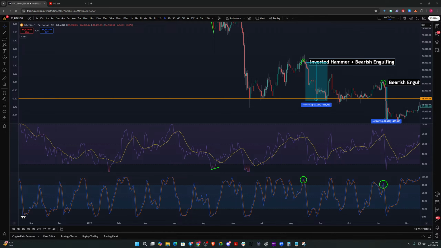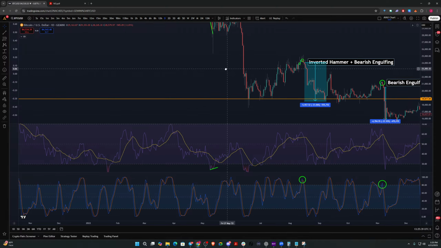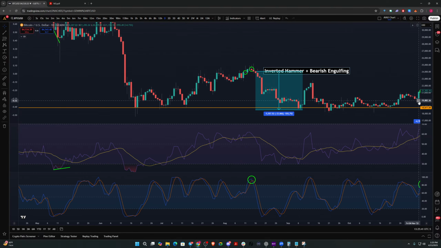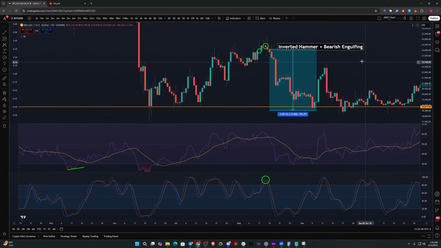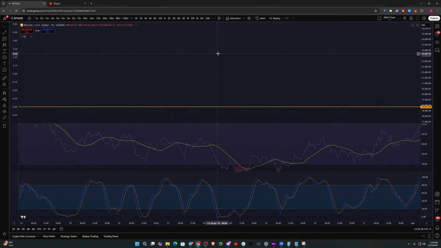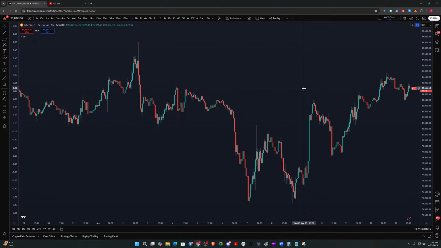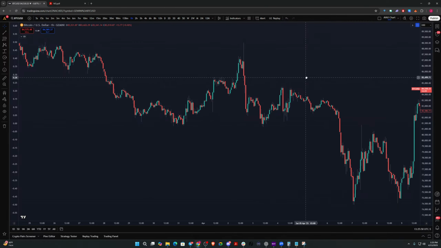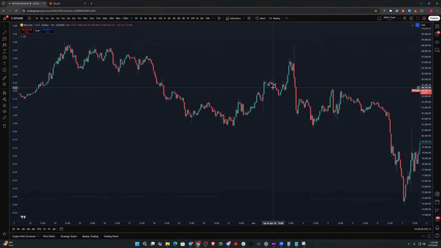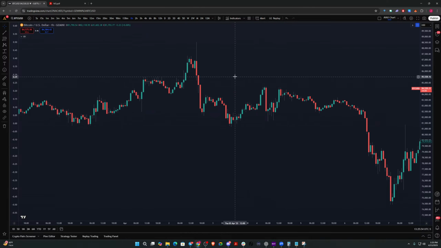Azara says, can you use the candlestick patterns for hourly time frame? You could, but they're going to be less accurate. And if you do have them on the hourly, let's go ahead and look at the hourly. Look at the price action, okay? Because these candlesticks can still play out, but the percentage move may not be as high.